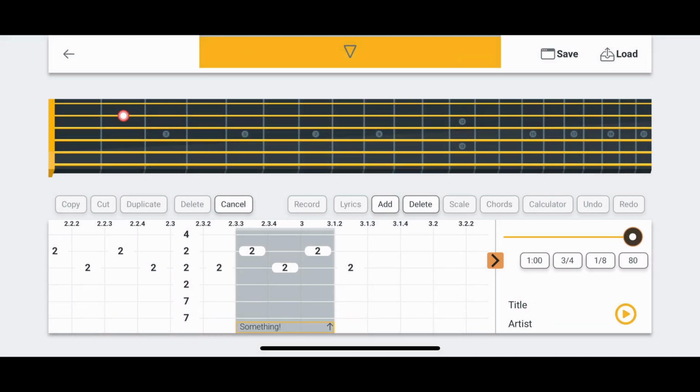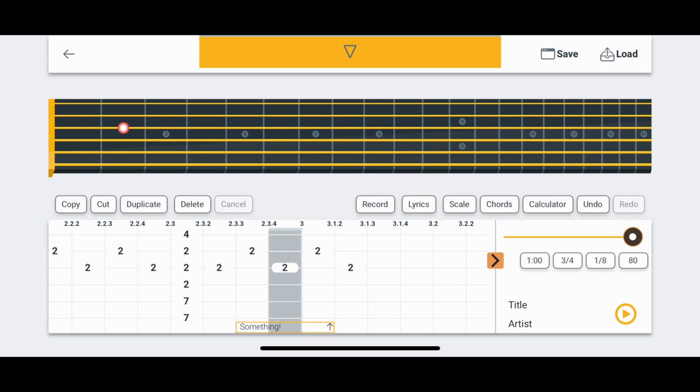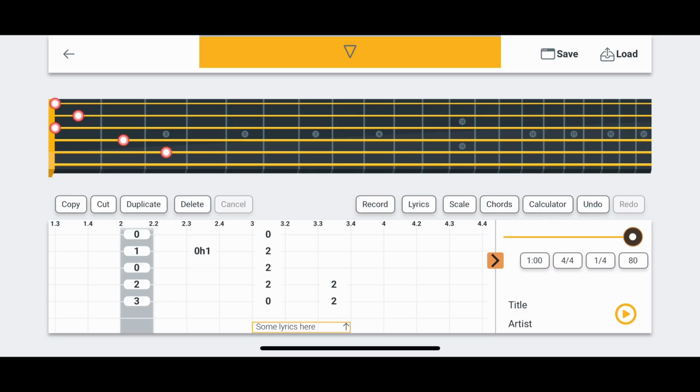Usually the lyrics won't fit in this small box. We can tap the bottom of these measures to expand the lyrics and see all of the content. Also, if we want to shrink the lyrics, we can tap the bottom of the lyric box. Furthermore, we delete these lyrics by highlighting any measure containing this lyrics box, tapping the Lyrics button, and then tapping the Delete button. Now, let's look at the Record button.